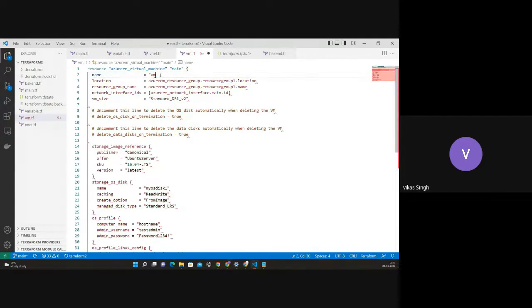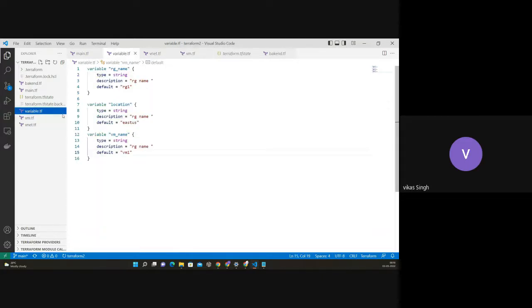How to call this? var.virtual_machine_name. Let's save this. So now I'm not defining anything in this vm.tf name. Instead, I am making the changes in variable.tf.